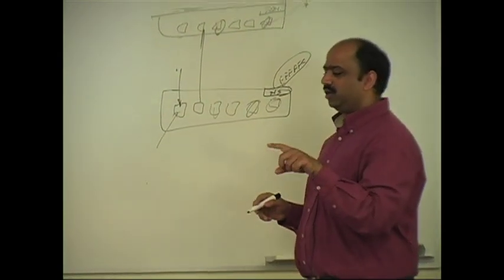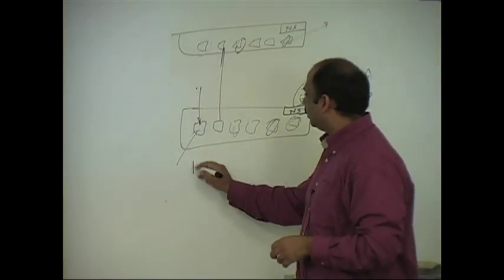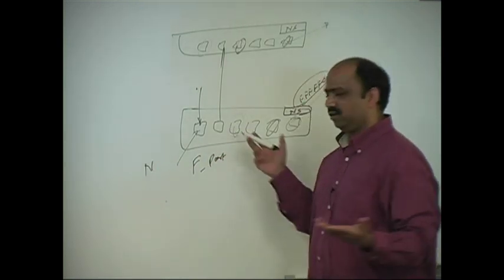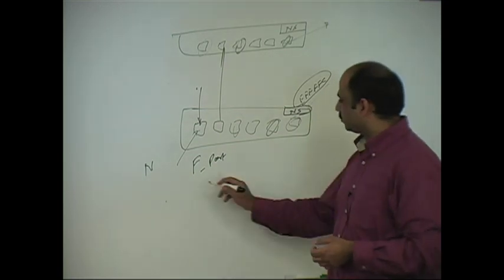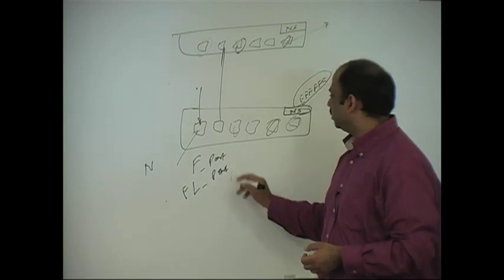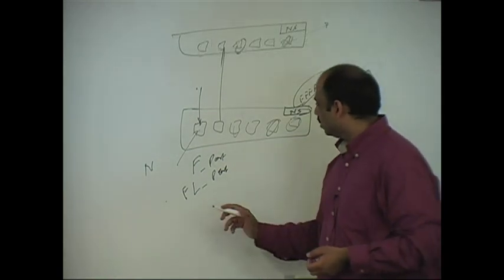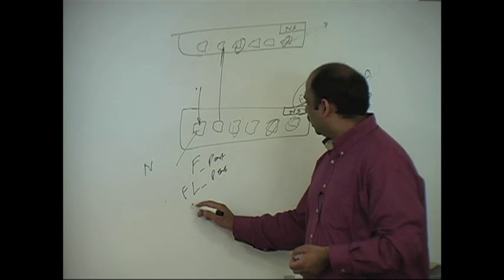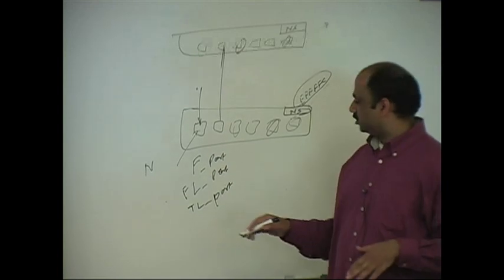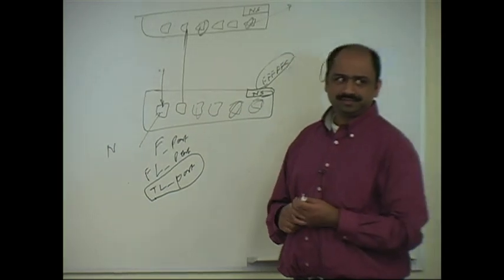So you could go to the switch GUI and right-click on the port and select what mode this port is going to be in. You can say it can be F port, which is basically an N port, a node type device with some fabric capabilities. Or it could be an L port, actually FL port, which means it has fabric characteristics, but it can do private loop. Or it could be TL port. Nowadays, this terminology has changed. But TL actually became a very big thing back in 2001.